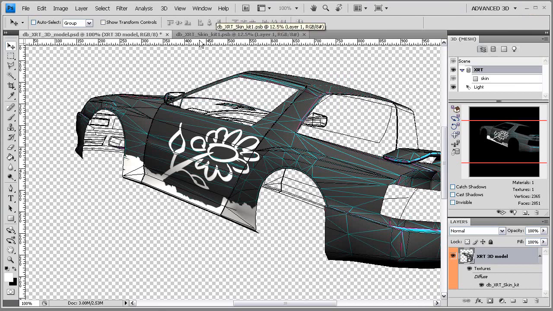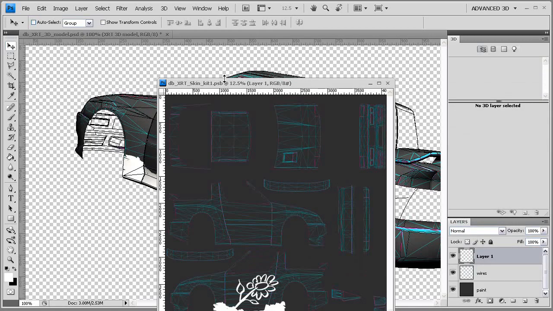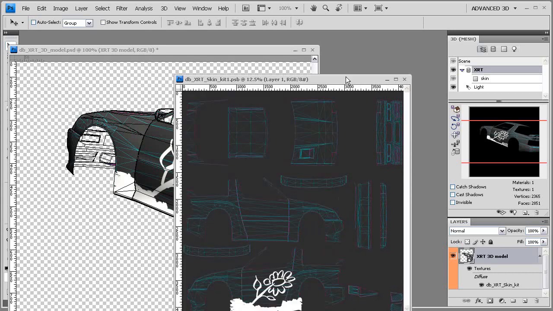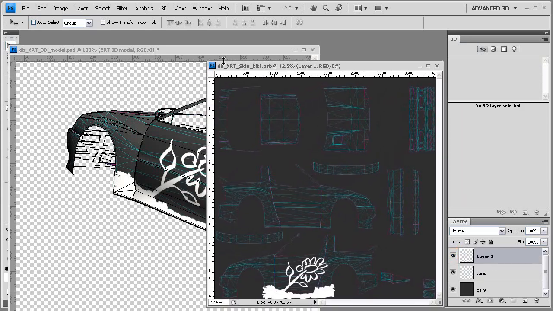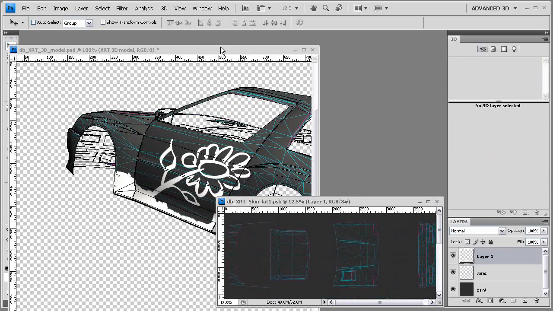All I gotta do is just maybe show you my favorite way of how I work when I work on skins, and then I just detach the 2 files, because obviously you need the 2 files to be open. And I scale them down a bit so I can see both of them.